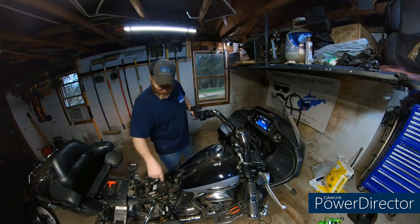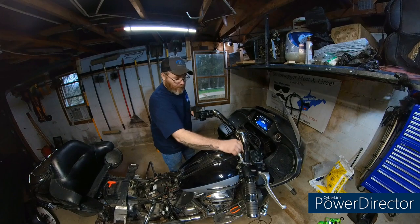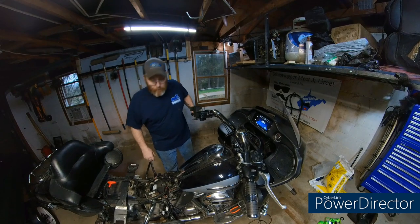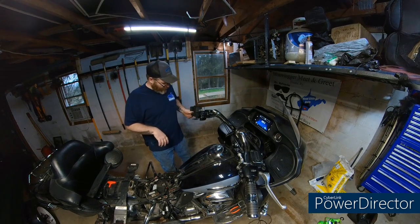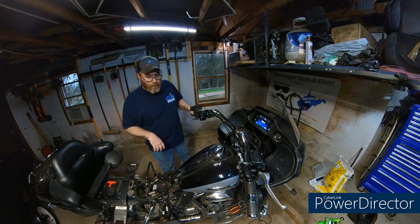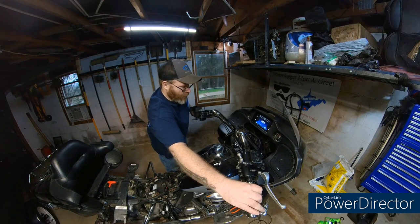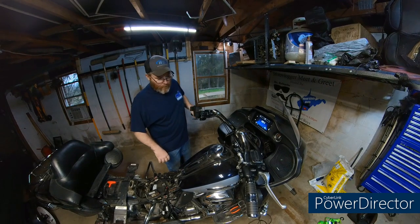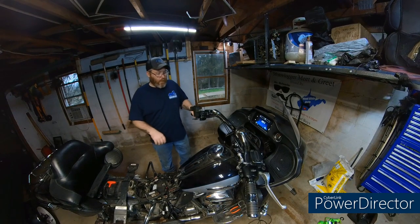And then the adapter, this is the adapter for the heated grip. That little jumper harness they give you works great. So do it right. Don't cause yourself problems in the future. Do it right the first time. Be done with it. But let's just make sure these things cool down. We'll get the tank and everything off, and hopefully everything will be good. Feels like they're cooling down. They should be.